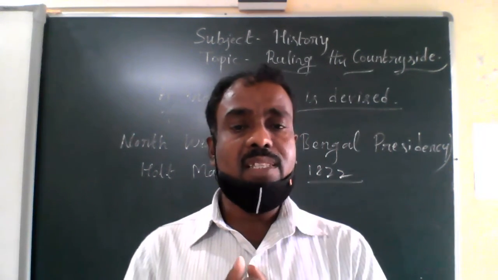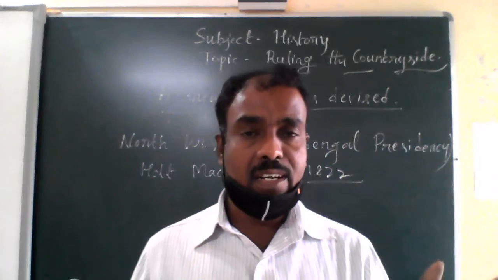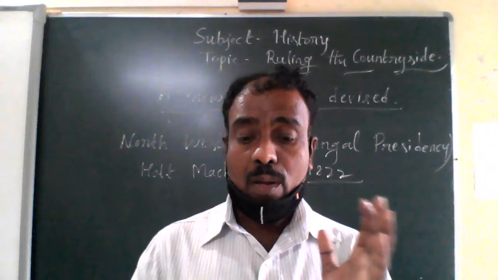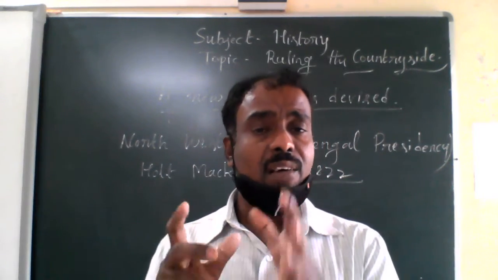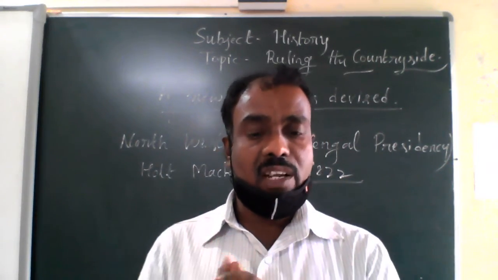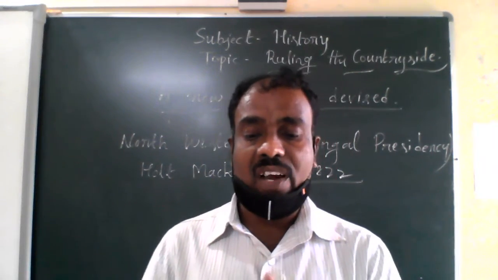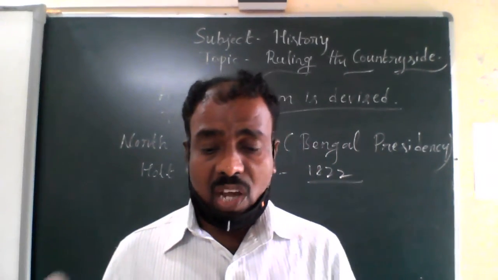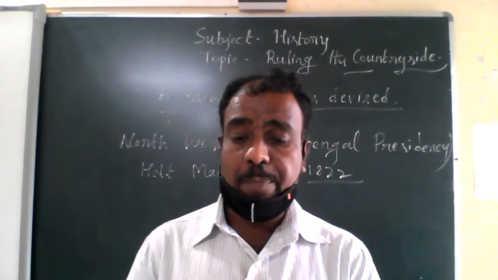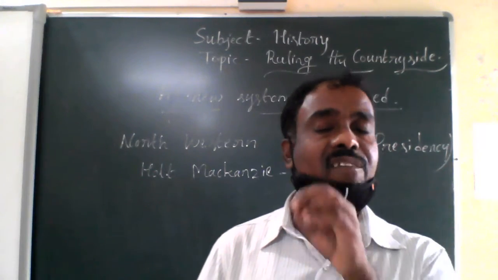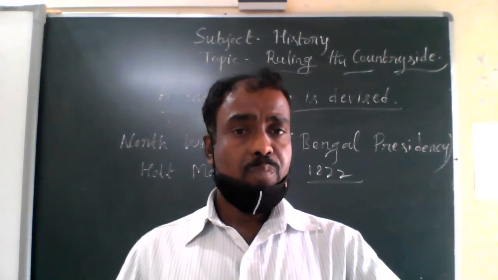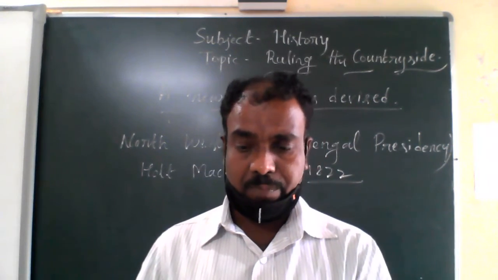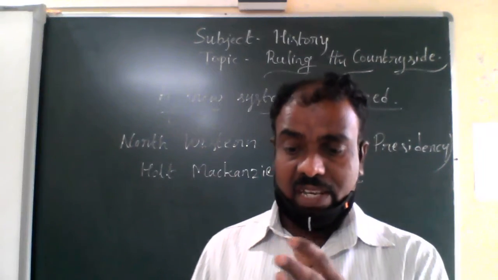Periodically revised means it was not permanently fixed like the Permanent Settlement Act of 1793. So the system of revenue collection should be changed or revised periodically. The charge of collecting the revenue and paying it to the company was given to the village head. So who was the person collecting the revenue in that particular village or mahal? He was called the village head.